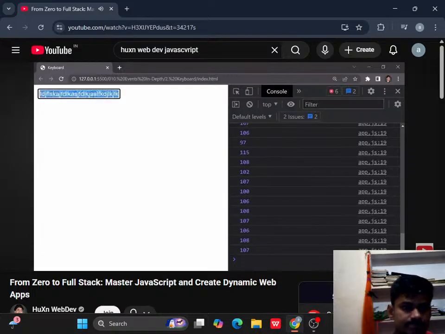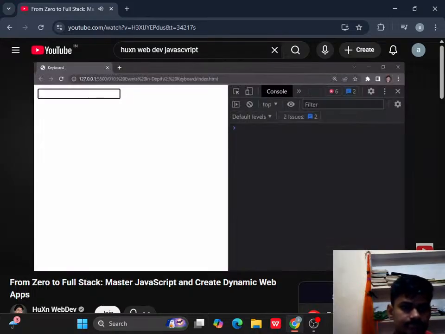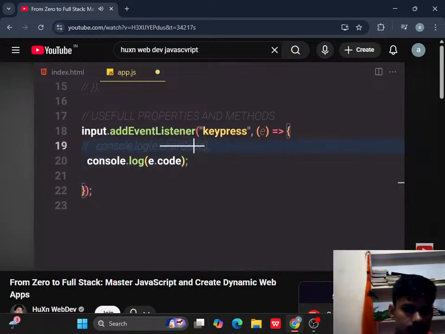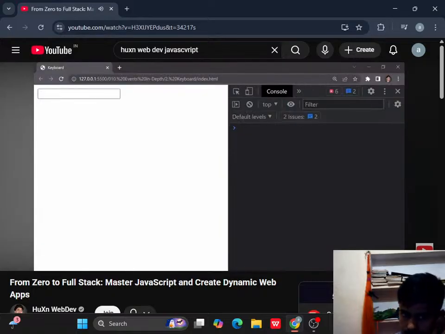We are going to be building a project by using this charCode and stuff like that. Let me just duplicate that and change this one to code, and I'm going to comment out the other line. So save the file, and now if I hit A, it will give us KeyA.